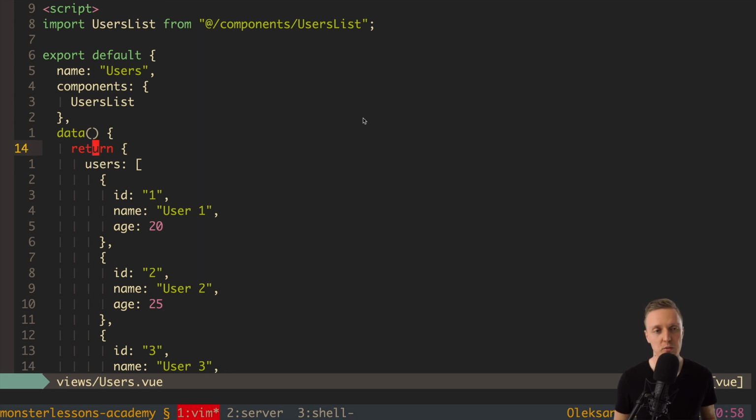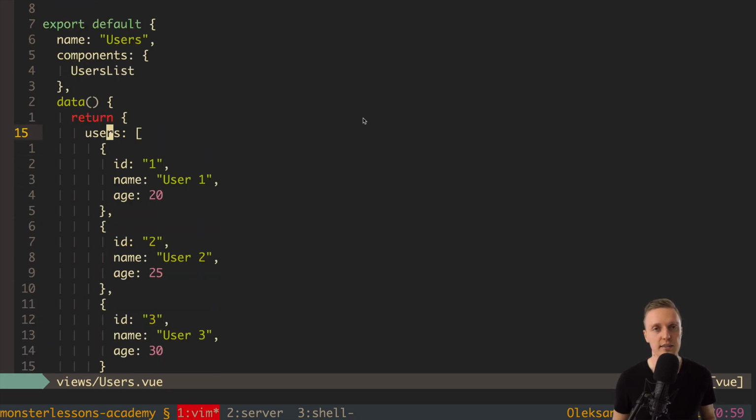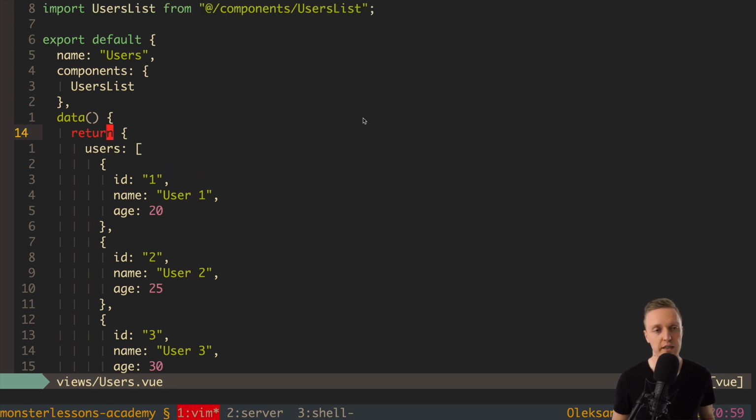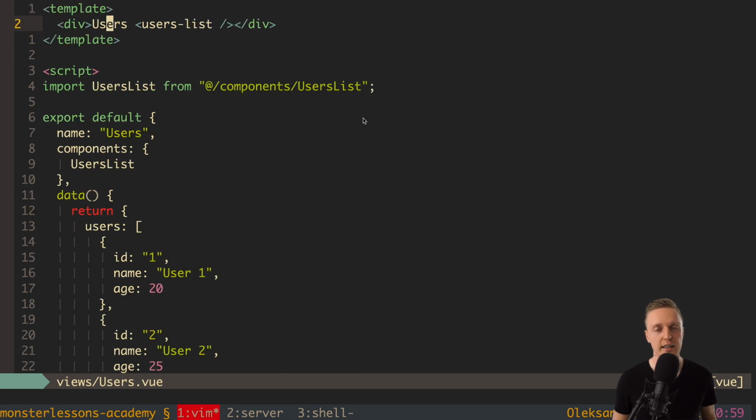Just to remind you, with data we can create properties inside components. So in this case we are defining users inside our users. Why is it important? This is the parent component. This is exactly the component which defines the data. In a real application, you will make a real API call in this component to get the data. But for now, we're starting with mock data like this, but our shareable component doesn't need to have any data inside. But now the question is how we can provide this data users inside our component.